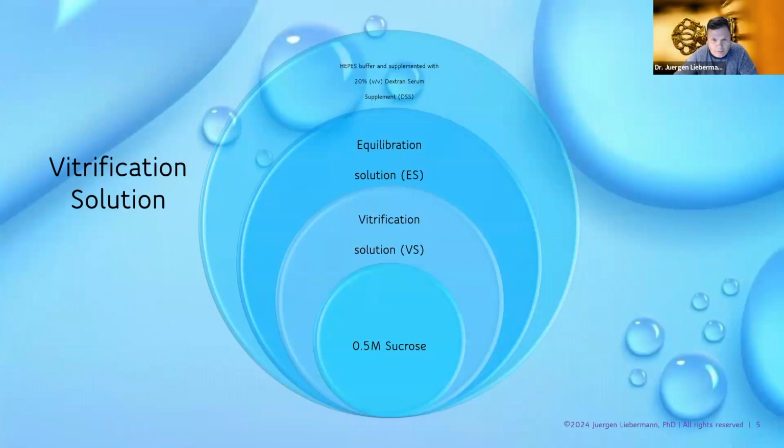You know, we still have a HEPES buffer-based medium with 20% serum, and then we work with an equilibration solution that's usually 2 cryoprotectants. It could be ethylene glycol and DMSO, or DMSO replaced by propanediol, each 7.5%. So our ES would be 15%. And then a final step in the vitrification solution for only a short moment, that is again 2 cryoprotectants, now with a concentration of each 15%, that would bring the solution to 30%. In the final solution is also 0.5 molar sucrose.